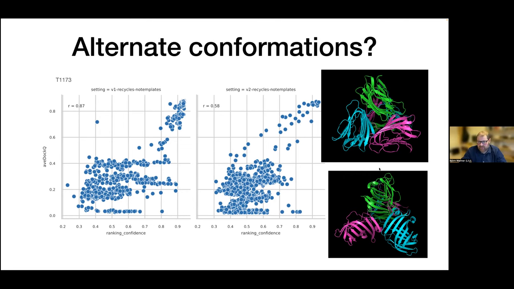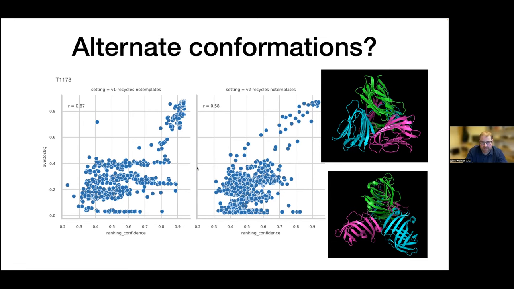So for this particular case, I just looked at this top one here, which is the correct one, the reference, the native structure that we were supposed to predict in CASP. This is this CASP target. Here is the one that scores a little bit lower, these points here. They are slightly different, but it's sort of a more open conformation than this one. But if that's correct or not, I have no idea. And I think that's a problem as well, because we don't have these intermediate alternate conformations all the time.